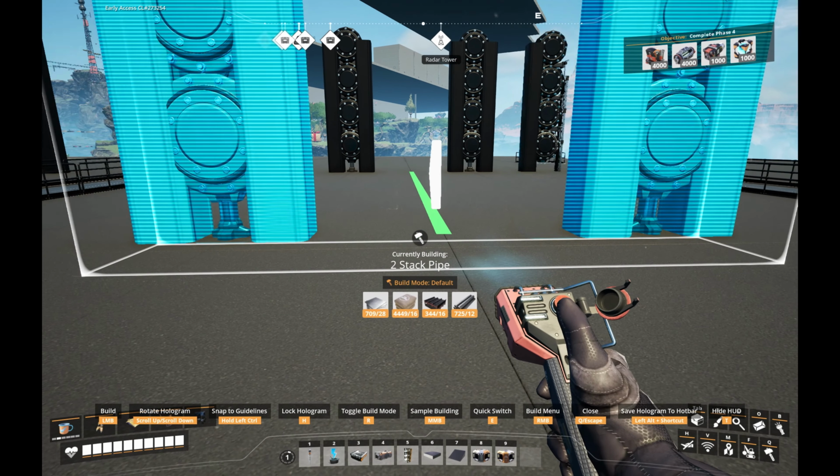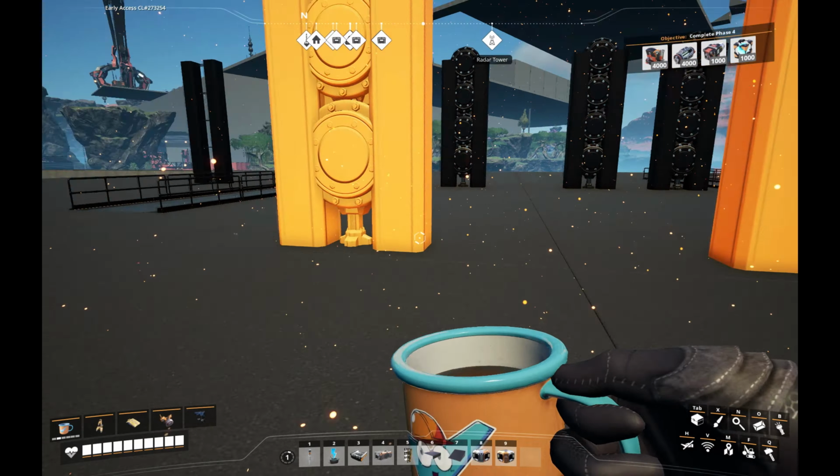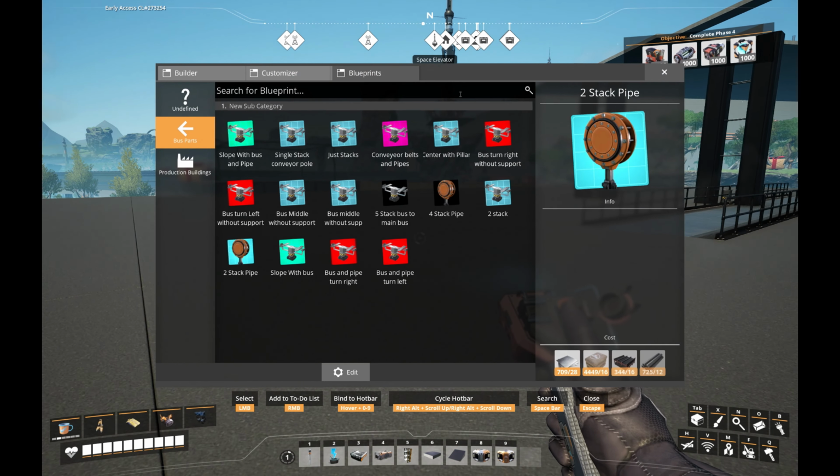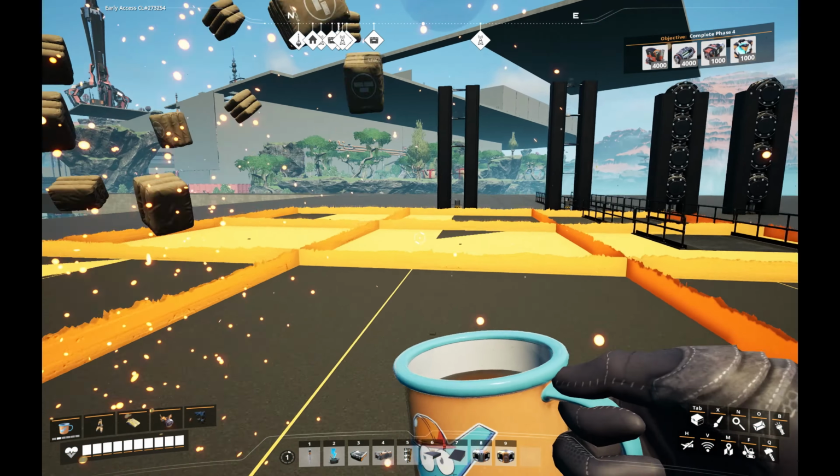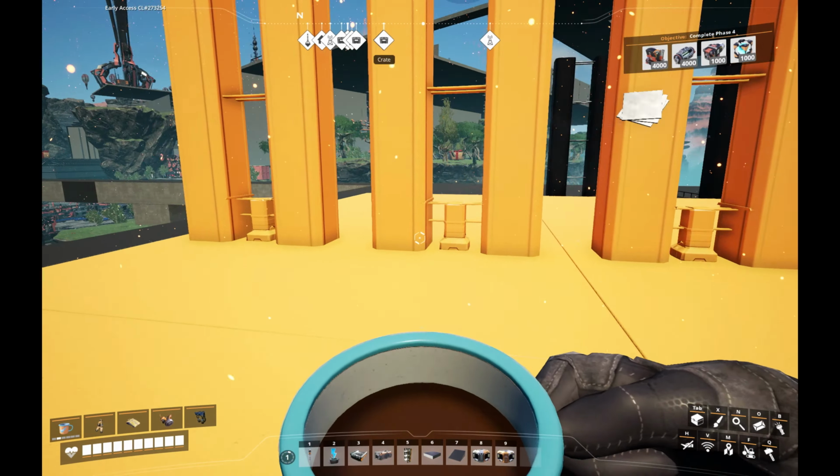If you don't want 4, you can use this 2-stack of water poles. This is just a 5-stack conveyor pole.